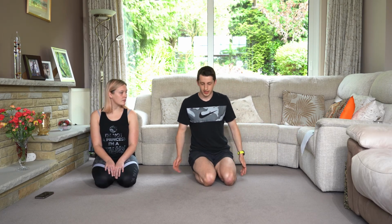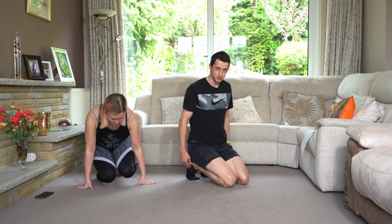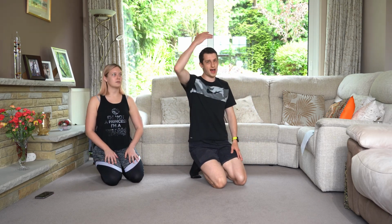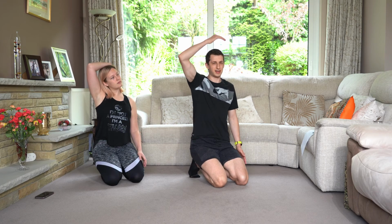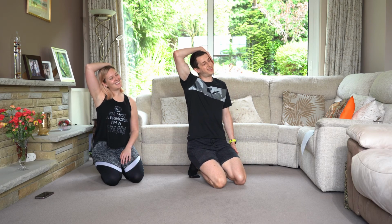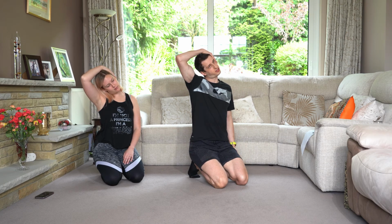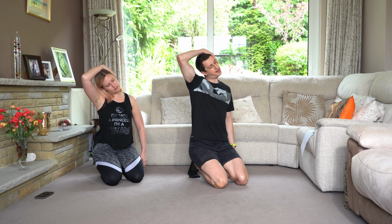And the first stretch we're going to do is we're going to come up onto the toes in a sort of sitting position. So sit back on your legs as best you can. If that's a struggle, pop down onto the flats of your feet. And then all we're doing is putting the right hand over to the left side of your head and pull your head down to the right nice and gently, okay? And just keep your left hand down by the side.